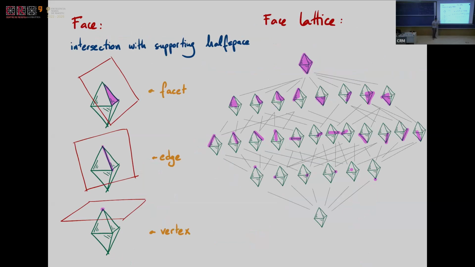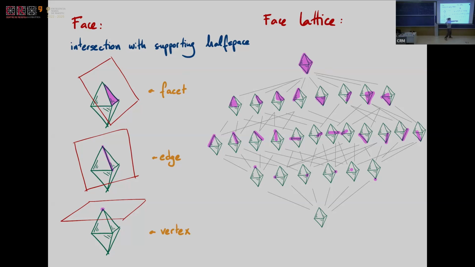So these were polytopes, and let me tell you what's combinatorial about them. That's the face structure. Let me define a face as the intersection of the polytope with a hyperplane that does not go through the interior of the polytope. So we'll have vertices when this intersection is of dimension 0, edges when it is of dimension 1, and in this case, as we have a 3-dimensional polytope, we'll have facets when the intersection is of dimension 2.